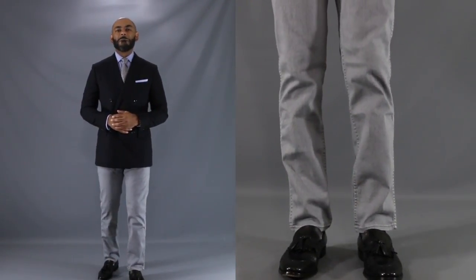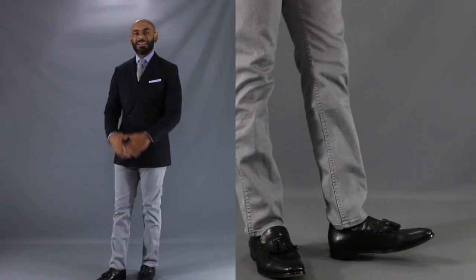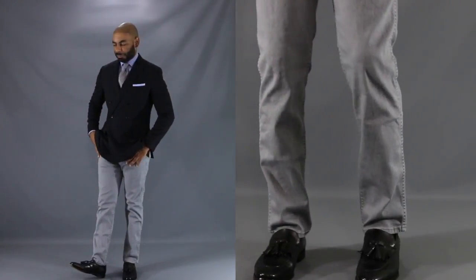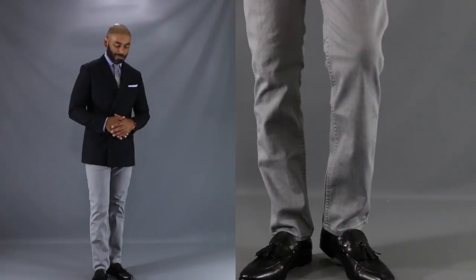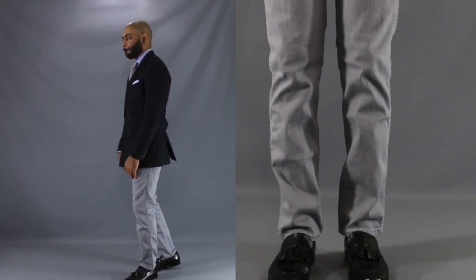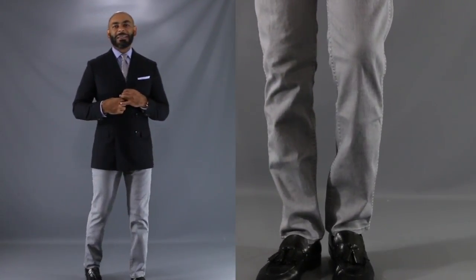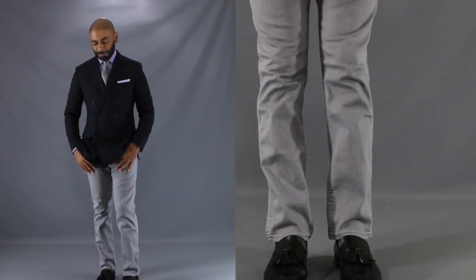For our second look today, I wanted to show you that dark denim aren't the only jeans you can really dress up — you can also do that very easily with a great pair of gray denim. As you can see here, we switched the dark denim out, put the gray denim in, took the brown horse bit loafers off, and threw on a nice pair of black polished tassel loafers. And up top, it gets no dressier than the sweet navy blue double-breasted suit jacket. Tie the look all together with a plaid tie and a dress shirt, and of course a little bit of detailing with the pocket square. Put it all together and you have a super polished, business casual look — perhaps something to go out for drinks with colleagues after work. Polished, but still a little bit relaxed with the jeans and the loafers.